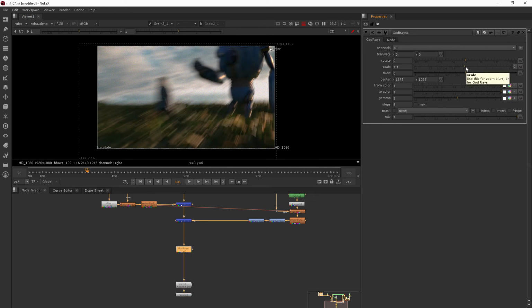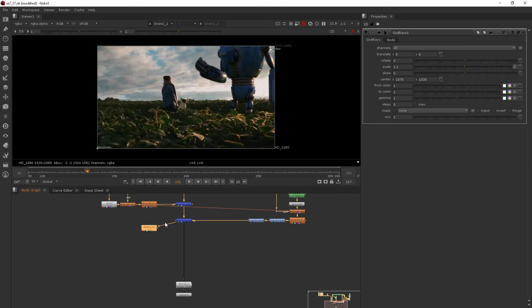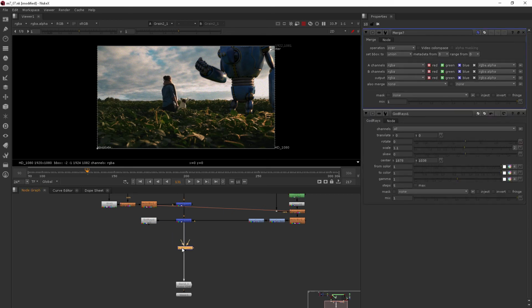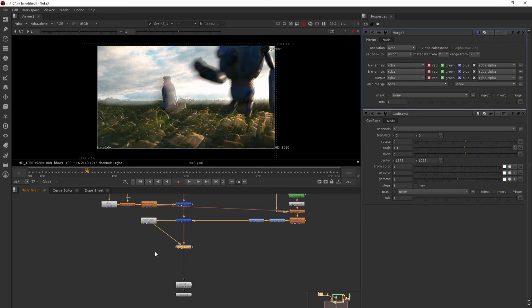So what we need to do is isolate these God rays, pull them out, and then merge them back in with our shot instead of distorting the whole shot based on the God rays. The way we can do that is to create a little side pipe that comes out here and then merges back in. So I'll take this and pull it out like that, and then we'll add another merge node right here after our other merge. And then we'll hook the A pipe up to the God rays.